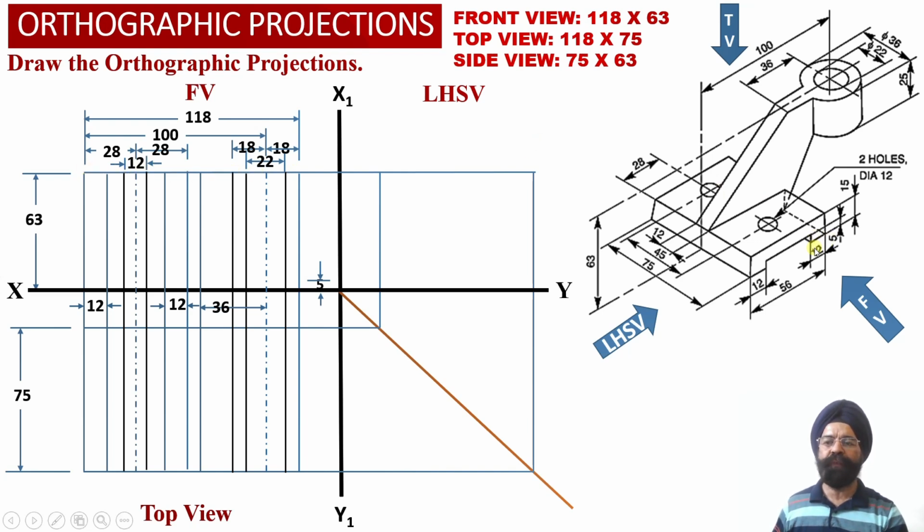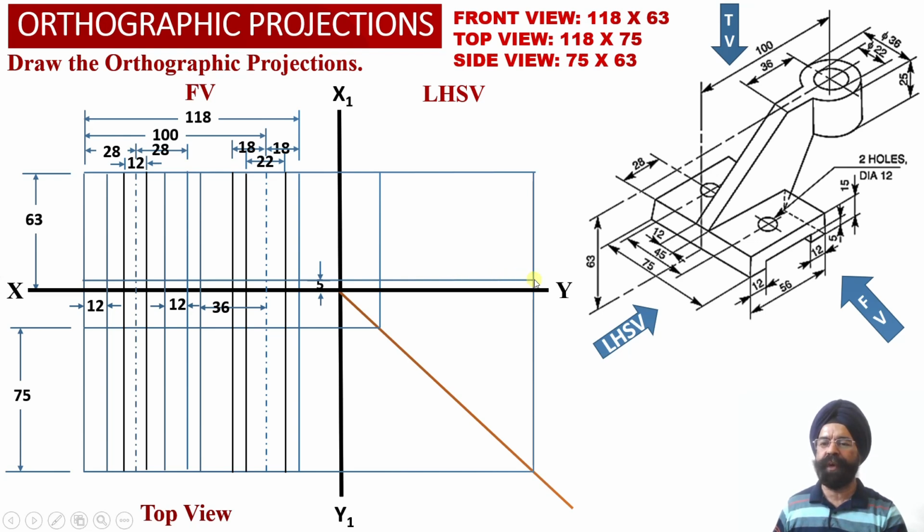Now let us plot various elements alongside the height of the solid. So we know that corresponding to this rectangular slot at the base of the horizontal web, this height is equal to 5 millimeter. So we have taken a height of 5 millimeter above the XY reference line, and now we are going to obtain one horizontal projector line at a height of 5 millimeter above the base of the solid into the front view projections, and this horizontal projector line has been appropriately transferred into the left hand side view projections over here.